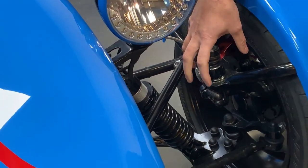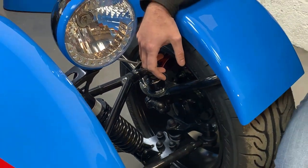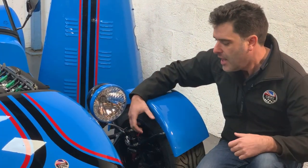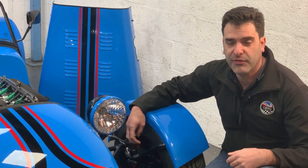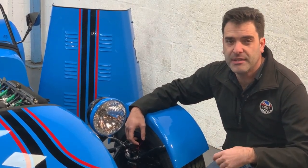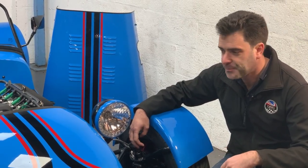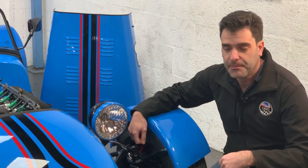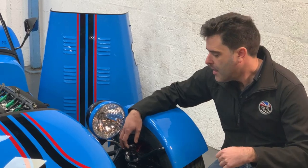This particular car has still got the standard Ford hub arm, but he's got the upgrade of our aluminium caliper. So that's a four-pot caliper with a 300mm floating disc brake. Saves a lot of weight, gives you better brakes, but it gives you a lot more feel. It's the feel and consistency that you really notice over the standard brakes. It's so much more precise, you really can stop it. It's quite brutal on the brakes if you want it to be. If you're going to get on the track, it's awesome.